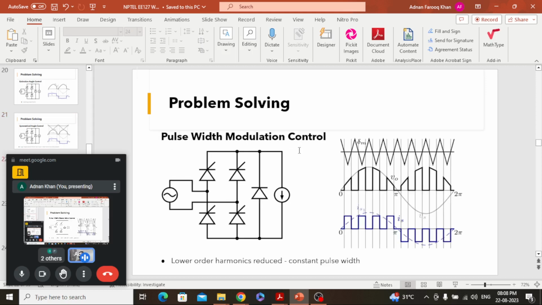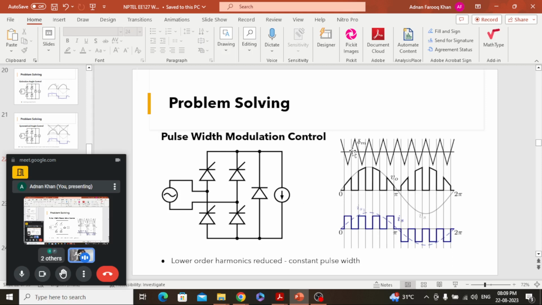Now in pulse width modulation, we have the carrier with a higher frequency. Here, for the sake of showing what happens, the carrier frequency is 8 times the fundamental, the modulating signal. And we have a modulation signal here, a straight line, and the logic here is similar to the previous. If our modulating signal is higher than the triangular, the switch will turn on.